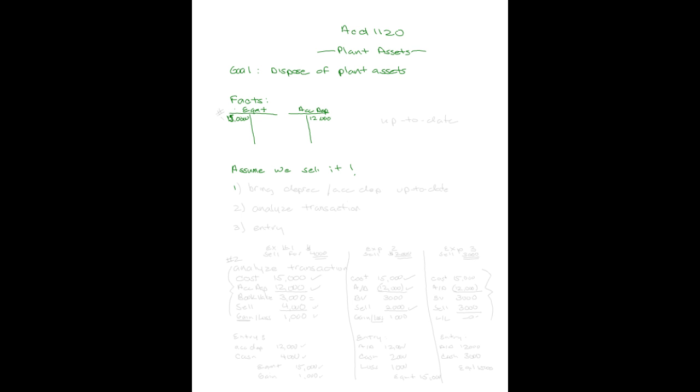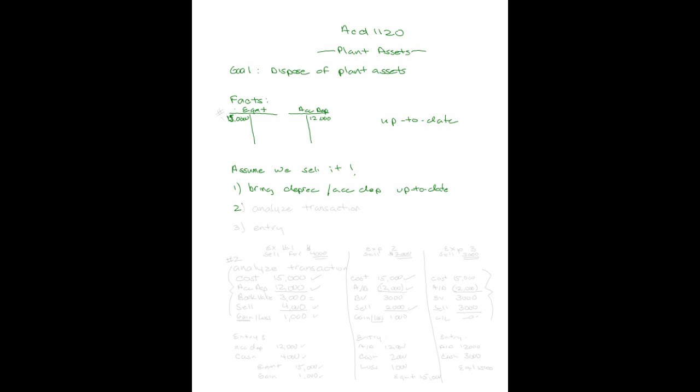First of all, the first thing you always do when you sell an asset is to bring depreciation expense, i.e., another way to say that, accumulated depreciation, up to date. So if you're selling it after you made the depreciation expense entry for the year, you're good. If not, you need to make that entry. So let's assume you bring the depreciation up to date and that the facts I've given you are up to date, or you're selling this asset at this point in time and depreciation has been taken for the year.